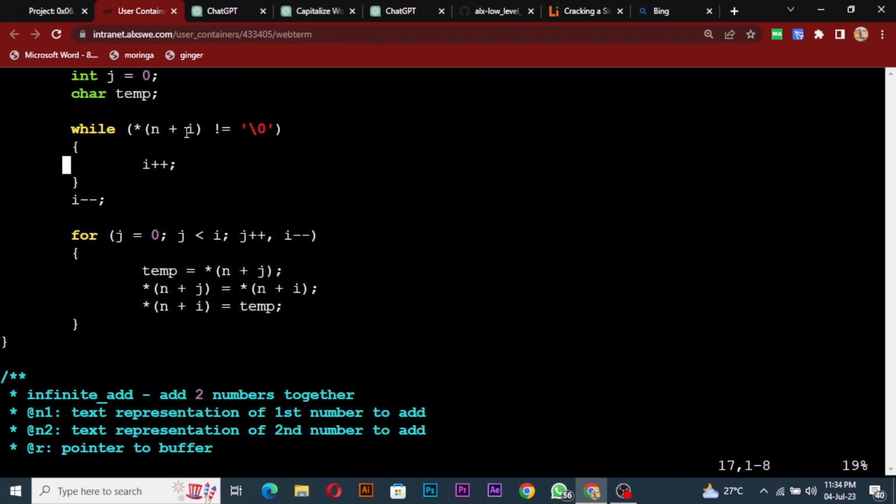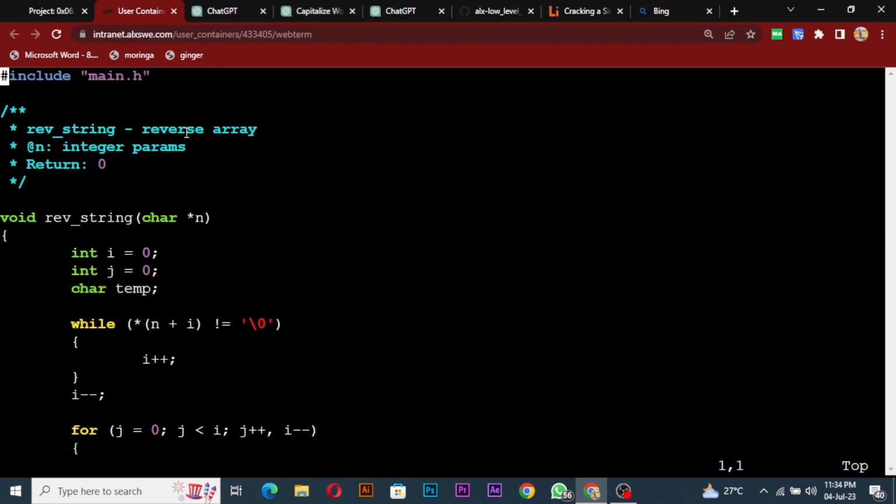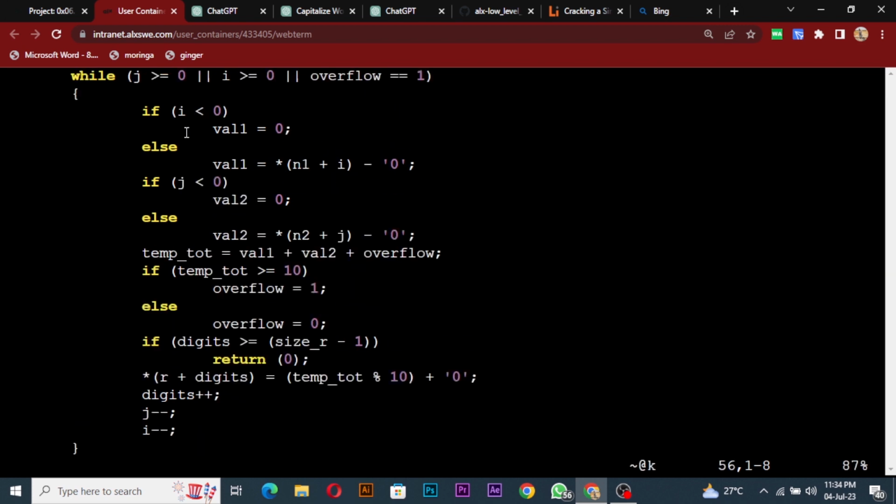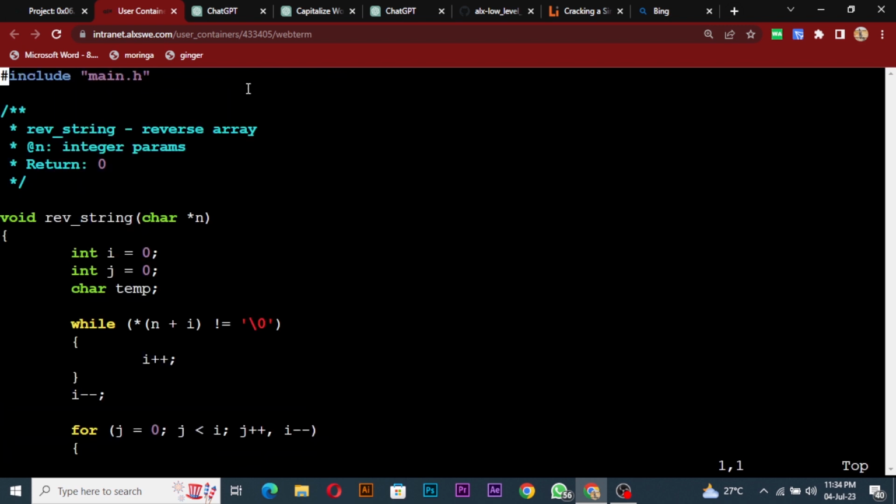All right. Okay, so basically, let me just explain what this code does. In this particular code, we wrote two functions. The first is the main function that we created for infinite add, right? But at the top, we first did a reverse string to reverse the array. So we write a void reverse string, and int i equals 0, right? We declared this because we want to use a while loop. We declared i and j to be 0. So we want to reverse string of n.